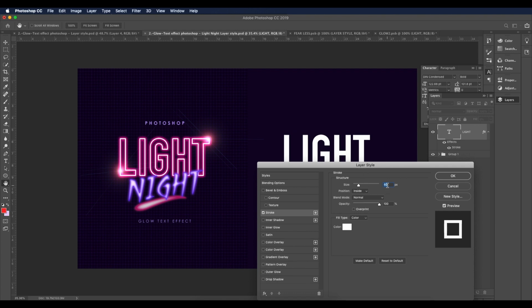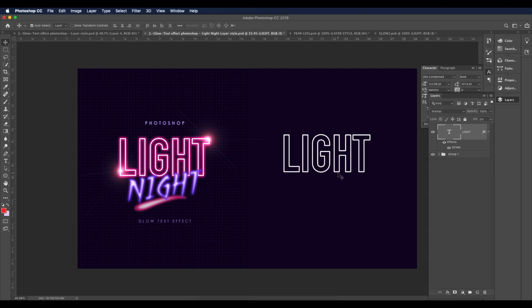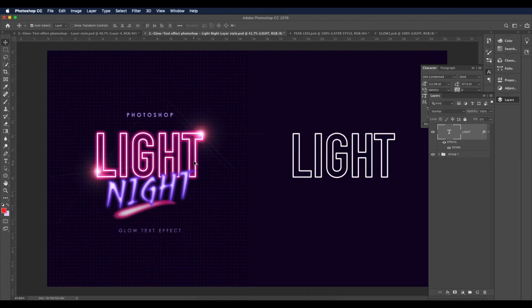Let's reduce the thickness size, let's say 10, or maybe let's keep it to center and try to get around 10, and I'll click OK. So this is the stroke thickness I have given, around 10.